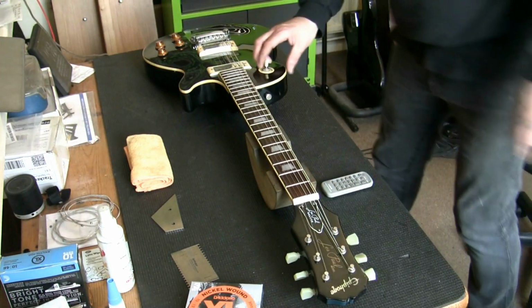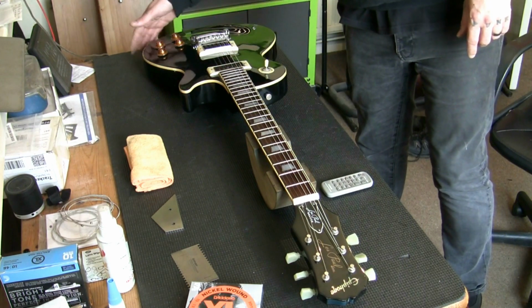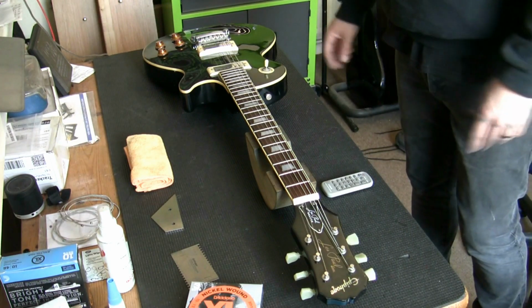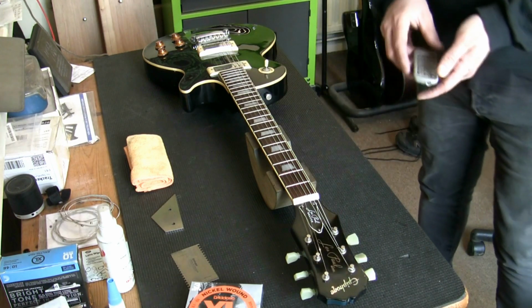There you go, we've got the strings on. I'm going to get it plugged in, I'm going to check the electrics, see what's happening. Been told it's probably the input jack, but I will have a look and check everything anyway. So what I'll do is, I'll test it and I'll come back and I'll let you know what I find.